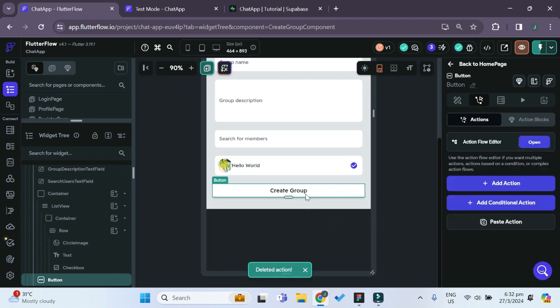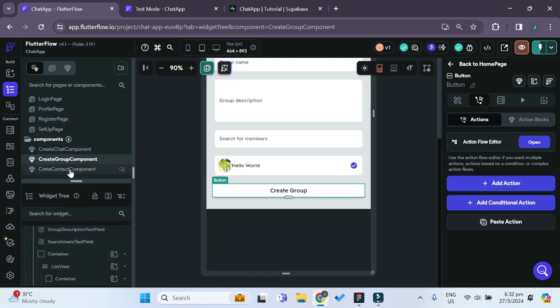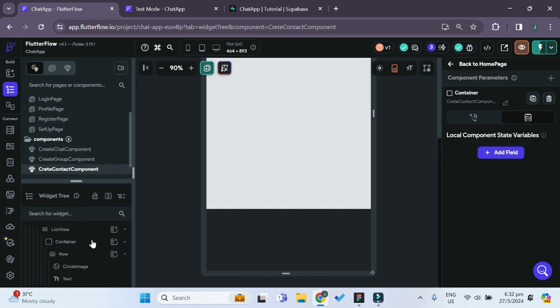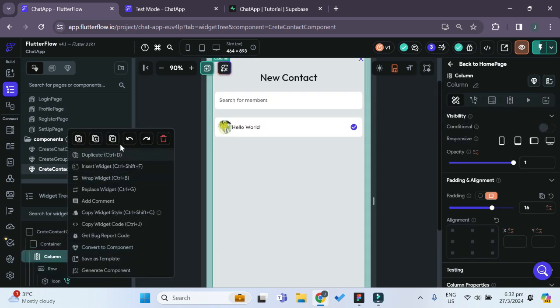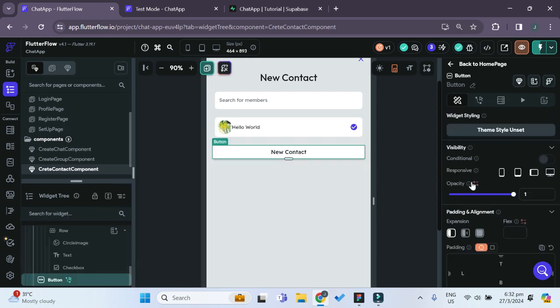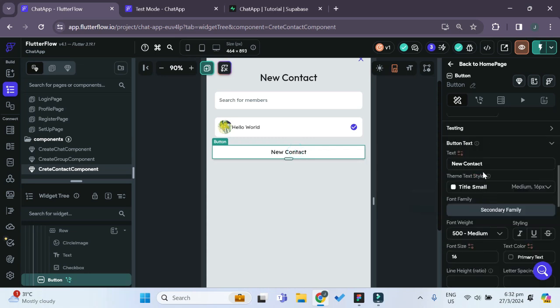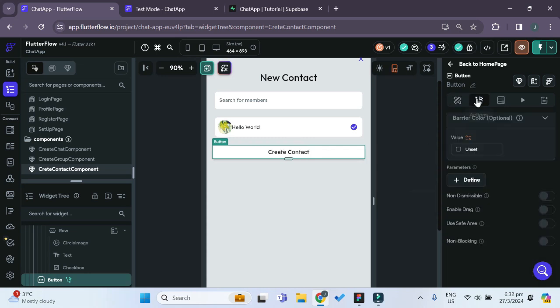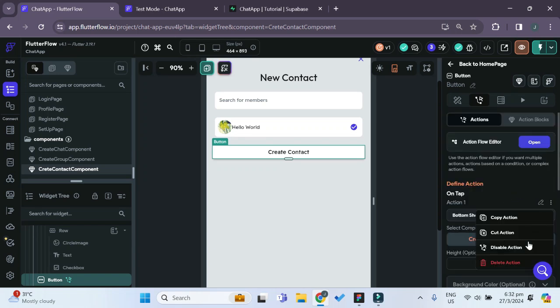Now we can copy this create group component, Ctrl C, and we'll paste it over here in the create contact component inside the column over here. And once again, we'll just change the button text. And we'll also remove the action.